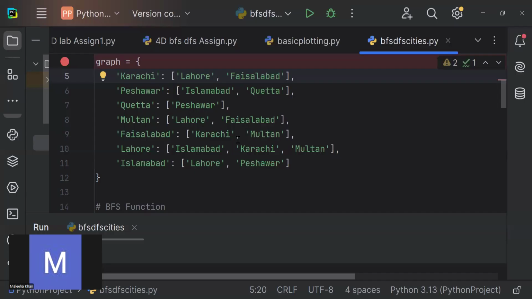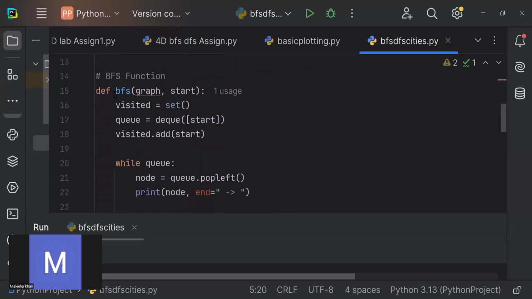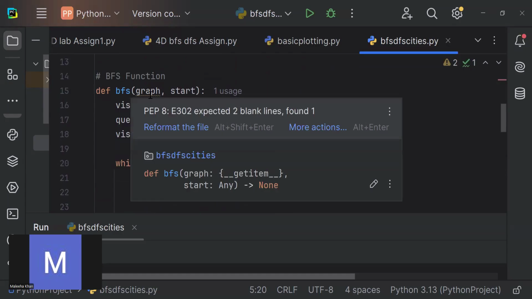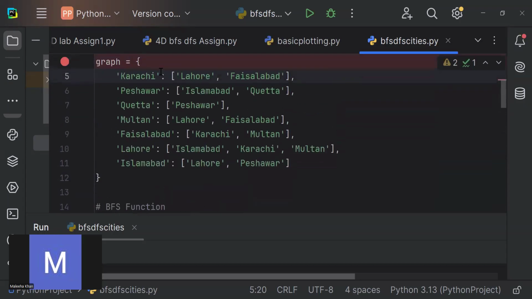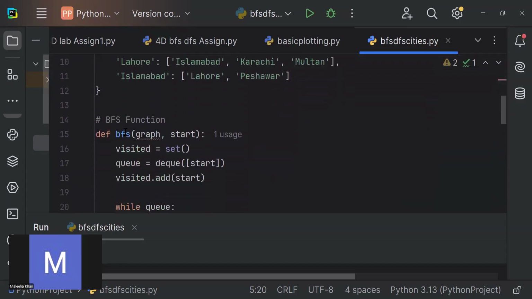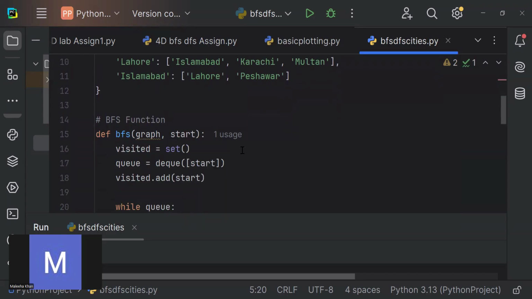And if we check our code now, basically we are defining a function that is named BFS. It takes two arguments: one is graph and one is start. Why are we taking graph? Because it's considering this graph, and it has a start node. As I told earlier, the start node is very important in our BFS and DFS because the whole traversal result is different. I will show that as well.